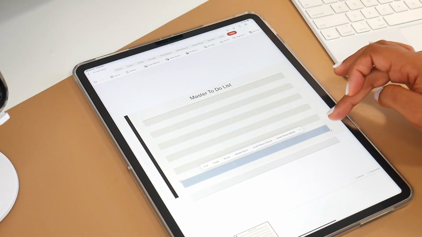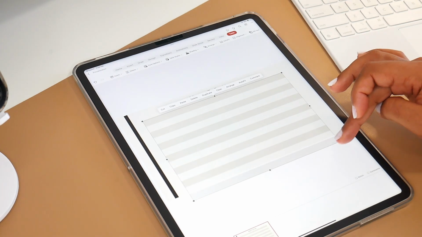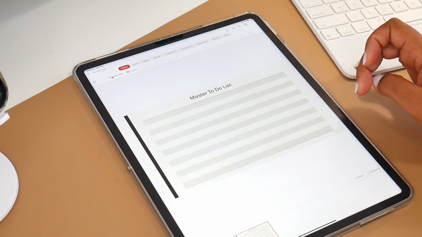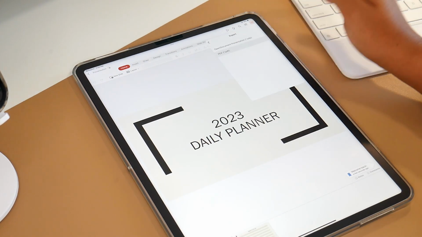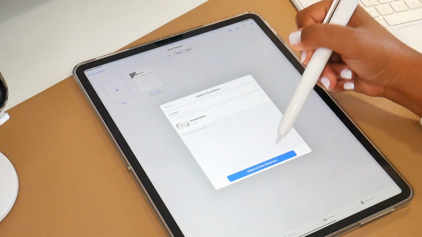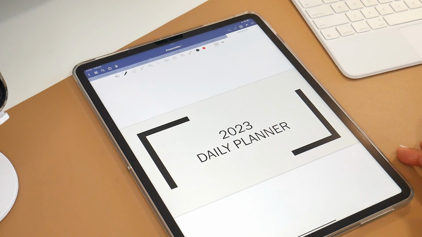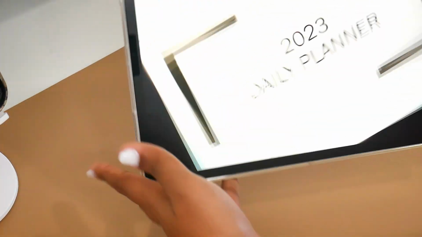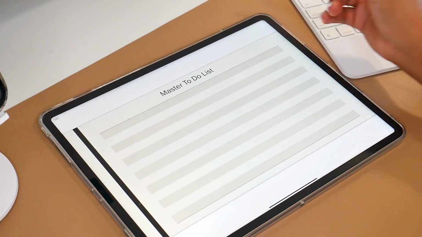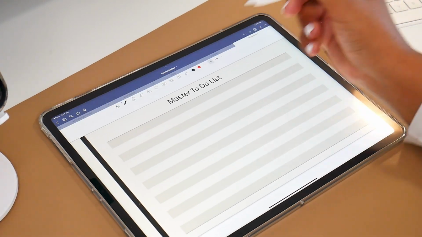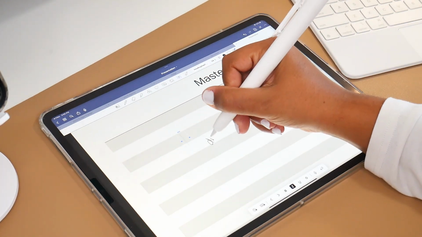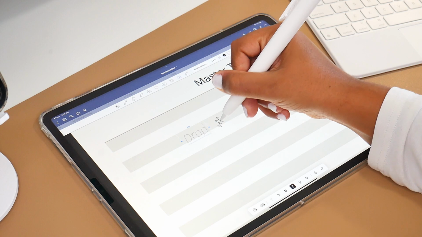There are also columns within that table that you can't really see, but you could adjust the table and make the columns visible, and then maybe you use the left column for, I don't know, home, and then the right column for work and the middle column for kids. You know, you can kind of do whatever you want and create the planners in a way that makes sense for you. That's kind of the whole purpose of this video. But yeah, that's just one little thing that I wanted to show you.